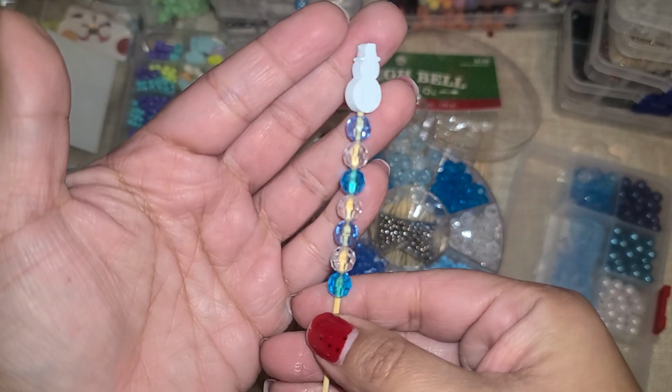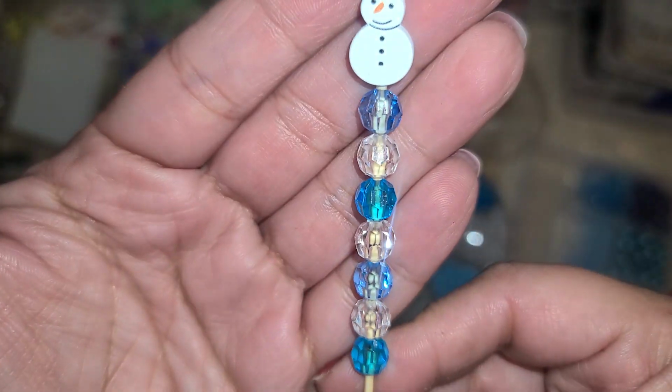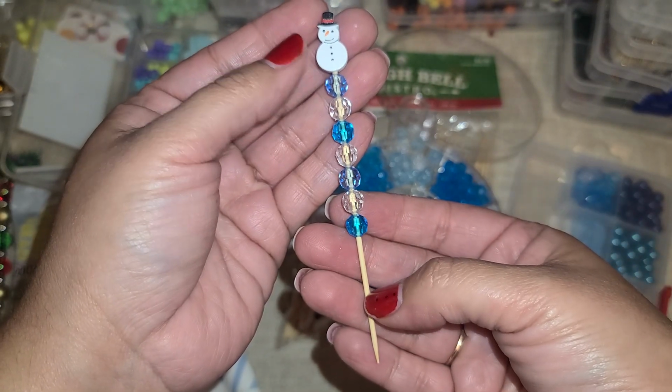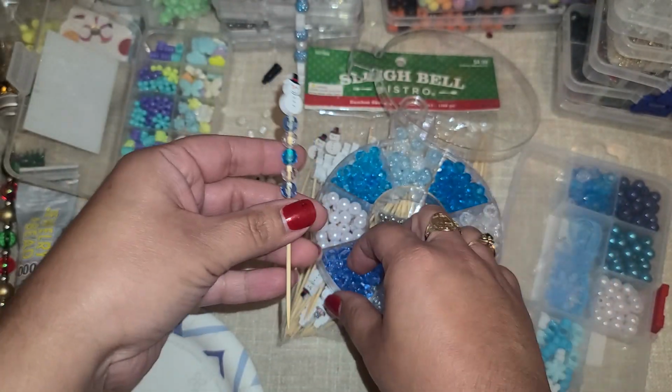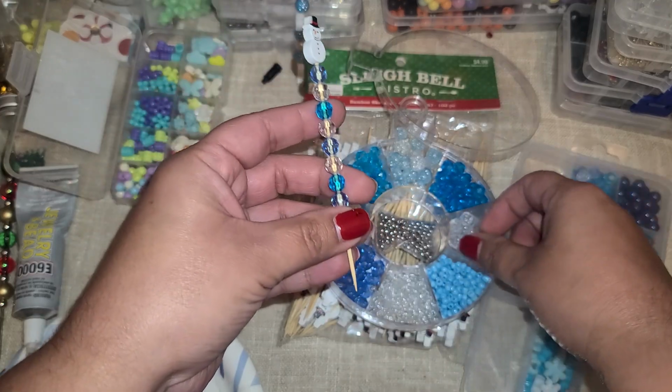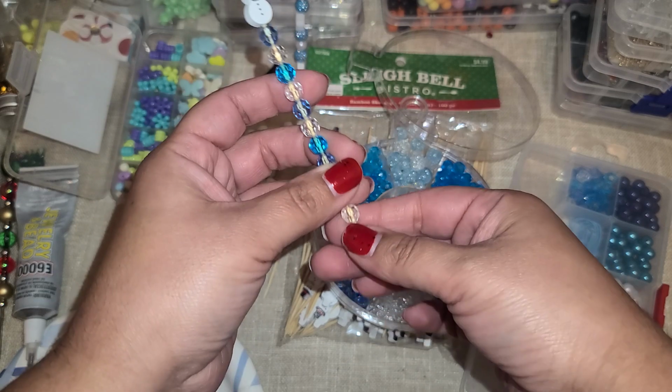I think that's kind of cute. It looks very winterish. I don't know, maybe I should add another set. Let's see how it looks, because if it ends up being too far down the stick, then that's fine. I could just take it off. It's not a big deal.